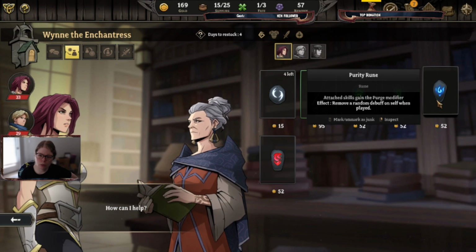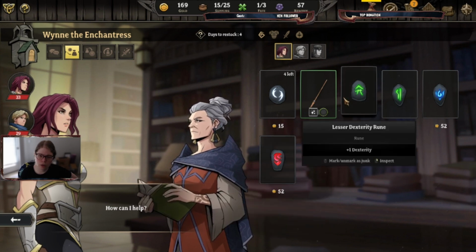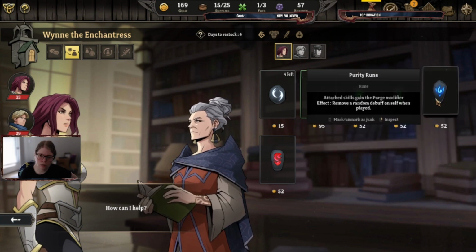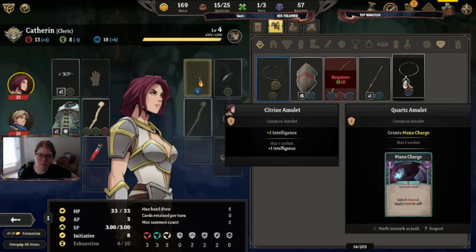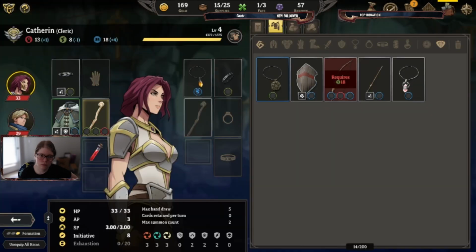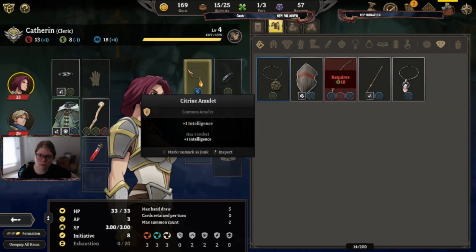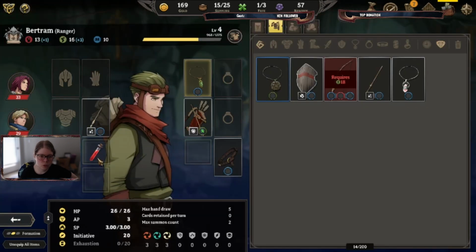Patch skills gain the Purge modifier. Remove a random debuff on self when played. Intrinsic modifier. Start battle with in hand. Might be worth putting the... Oh, I can't. It's green, green, red. Could swap out for a quartz amulet instead. In fact, that's actually a pretty neat combo. I think I'm gonna hold off on it for now. You have +1 dexterity to something.